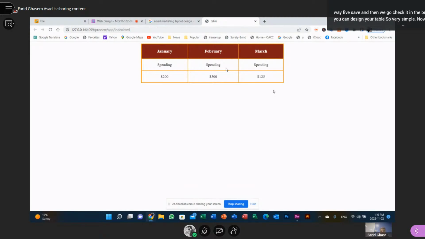Now I'm going to show you some more technique to add the image, GIF, and all those kind of things to the same table we have here. Let's say, for example, I want to add a logo of my company on top of the TH. It's very simple.